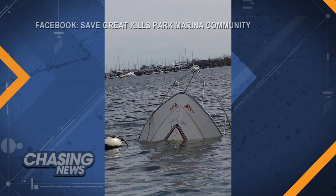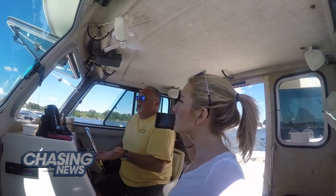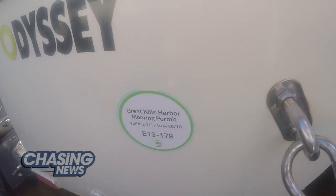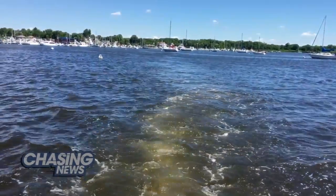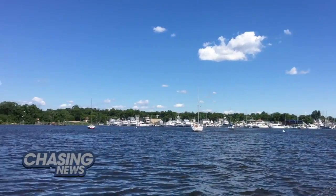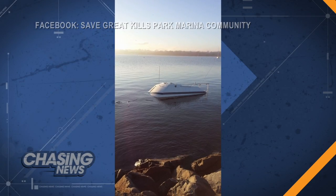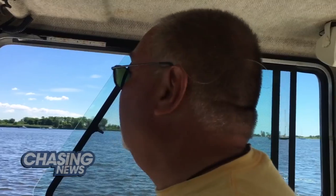Well, you can see with sonar, but this boat in particular, part of the problem with this boat is it barely sticks up at high tide. But because the tide's up, you don't see it. The waters are state-owned, but the city manages them by issuing permits for the moorings. The permits are free, and as a result, many end up abandoned, just decaying in the waters. Abandoned boats are then attached to the abandoned moorings. And when the tide is high like today, you don't even know where these boats are. I don't want to find it by hitting it, if you know what I mean.